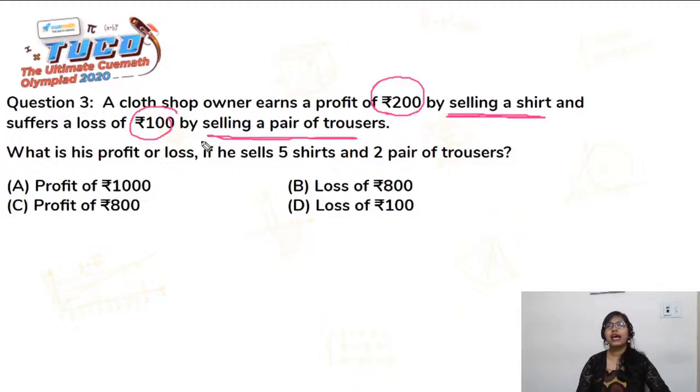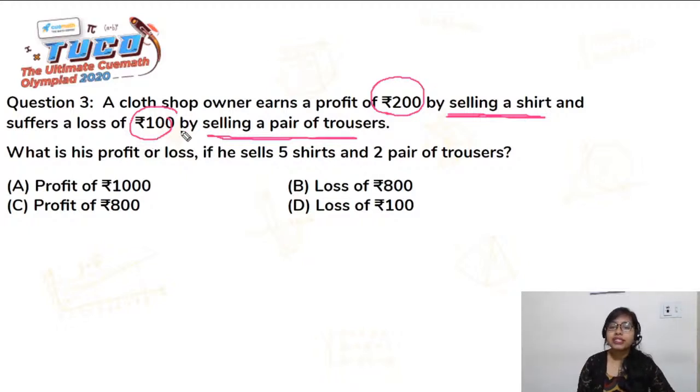That means, let's say that the shopkeeper must have got the shirt for, let's say, 100 rupees, but he's selling it for 300. That means this 100 rupees was his cost price, but he's selling it for 300 rupees. So what's the extra amount he's gaining? His selling price is 300. His cost price is 100. Subtract 300 minus 100, you get 200. That's how it is 200 profit.